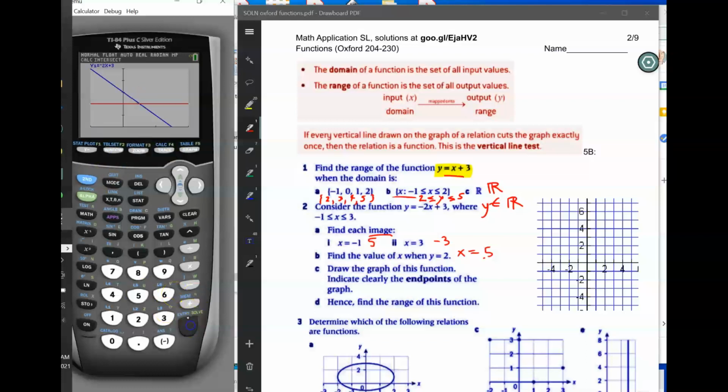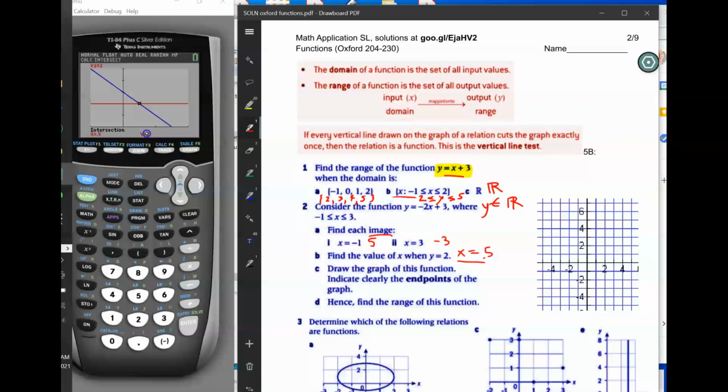And then we hit enter 3 times if we're just doing straight lines, right? So x equals 0.5, y equals 2. So the answer, again, is x equals 0.5. So either way you do it, the answer is x equals 0.5. There are advantages and disadvantages to both methods, but know how to do both methods eventually. Okay? If you want to start with the second table method because you think that's easier, that's fine.